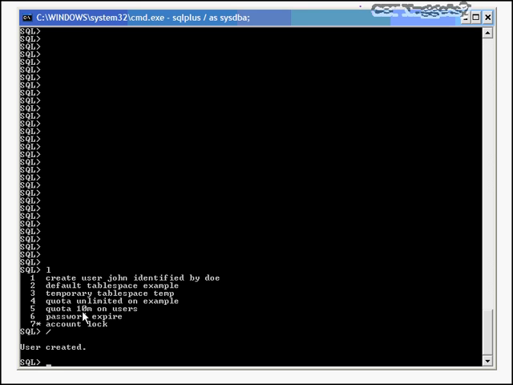Let's say that John creates a table in the user's table space, but doesn't put any rows in there. And he gives someone else privileges to insert records into his table. If that user inserts a bunch of records and tries to exceed 10 megabytes, an error is going to be thrown. In other words, those quotas have to do with the objects that somebody owns. The first time he logs in, he's going to be prompted to change his password. And that account is initially going to be locked, which means he's going to have to ask the DBA to explicitly unlock the account before he can access it.